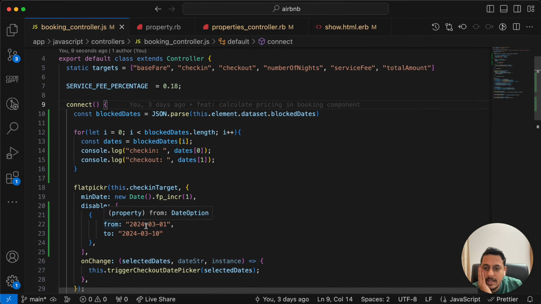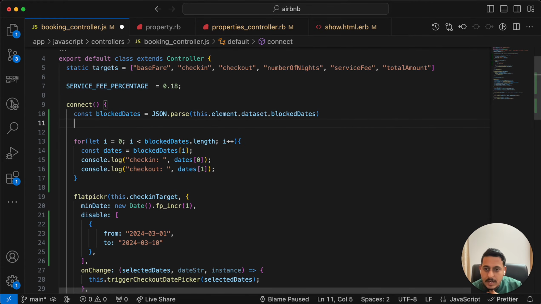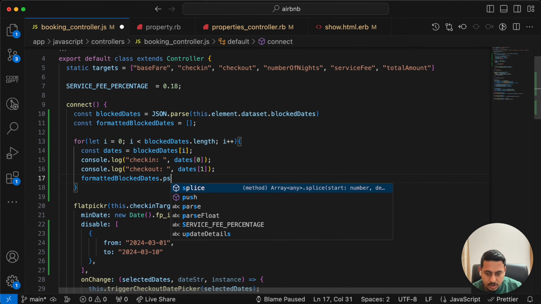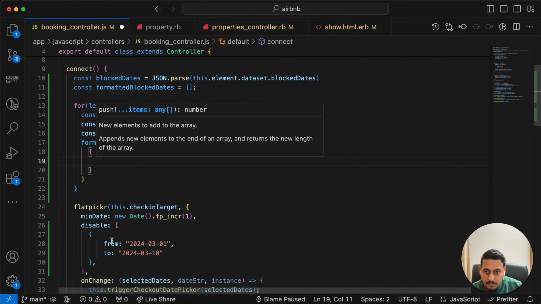So now we have to create this form of array, right? So we'll create an array at top. We'll name it const formatted blocked dates, because we are just formatting this actually. We need this from and to, right? Dot push. We want to push an object in which first will be from and second will be to.